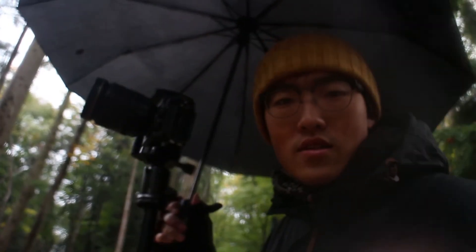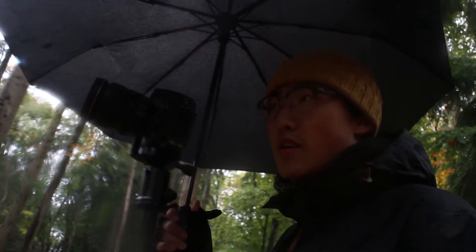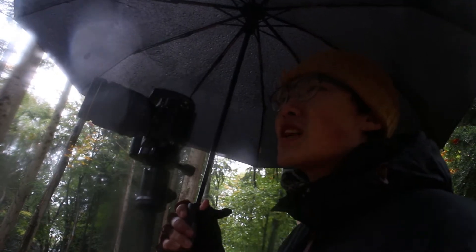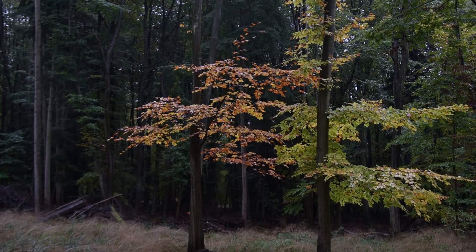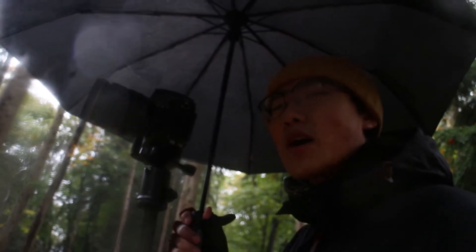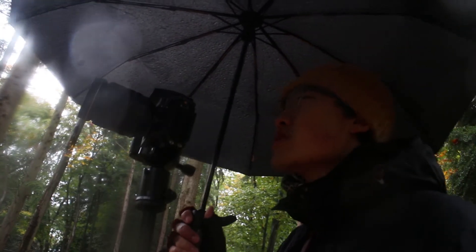I think this is my first composition. The rain is just non-stop — it's just perfect, absolutely perfect. I was right here with my friend the other day when we were scouting out the area and we spotted these two trees. They hadn't fully turned yet when we were here, but now just look at them. On the left we have this gorgeous, fully turned rusty orange saturated color on the leaves, and on the right in contrast we have this sort of half-turned yellowish color. I believe these are beech trees, and the color is just beautiful.